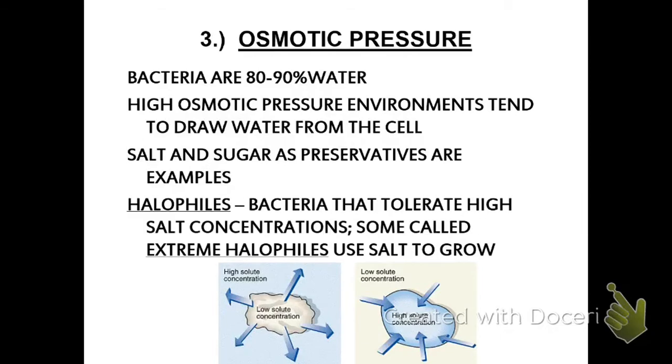Halophil is a bacteria that tolerates high salt concentration. Where acidophil is like acid and thermophil is like really cold temperature, halophil is like salty concentrations. Think about what would spoil a trout, like a freshwater trout that had been packed in salt. After they catch the trout, they'll pack it in salt to preserve it until it gets to the grocery store or the restaurant. A halophil would be what spoiled that. Water is going to go towards the salt instead of the organism.